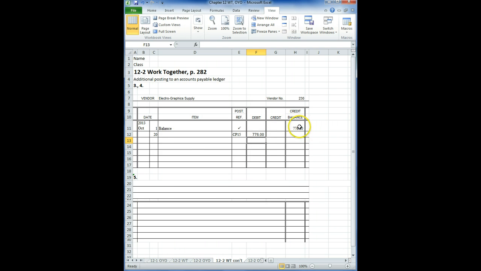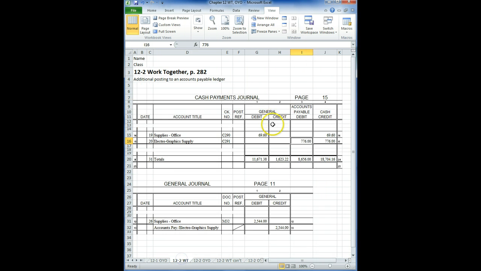So now we need to calculate our new balance, right? Well, we had a $776 credit. We just included a $776 debit. So technically we have $0, right? Well, we don't just put $0. We have to put the dashes to let people know that we did not purposely omit a balance. So if you remember, do the apostrophe and it'll hold your hyphens as you put them in. All right, one last step, right? We need to take this vendor number. We need to go back to our journal and we need to post 230 in the post-ref column.